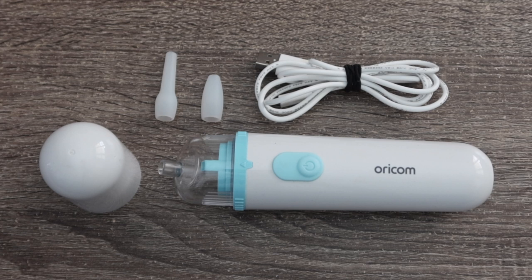It's really easy to use. Even my 3-year-old and 8-year-old can use this with no issues at all. And also it's really easy to clean. It comes with step-by-step instructions on how to clean it.